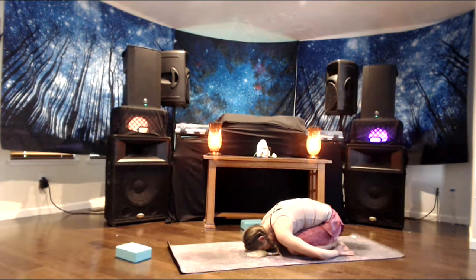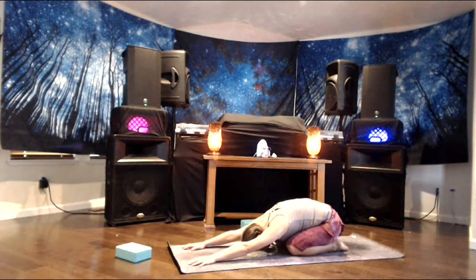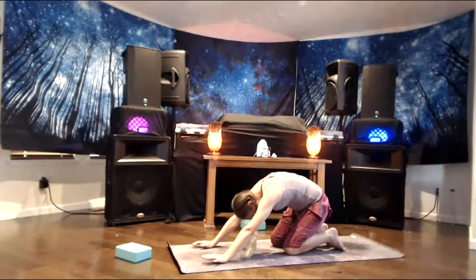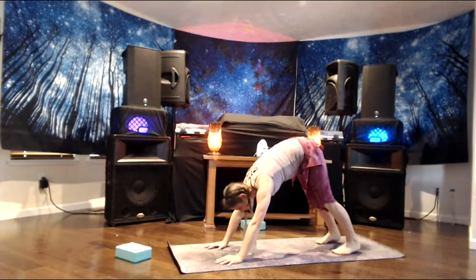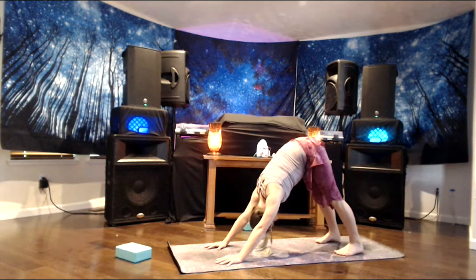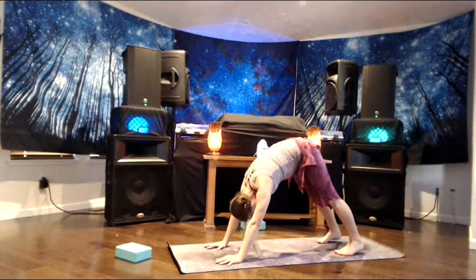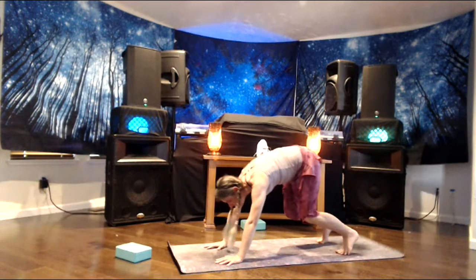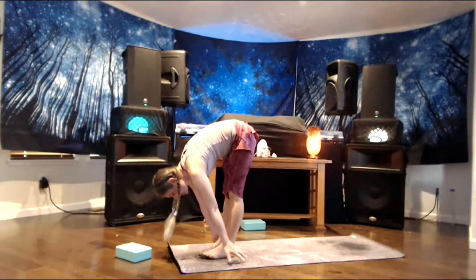If your hands are wrapped back towards your feet, bring them back out in front of you. On a breath in, lift your chest up to hands and knees, tabletop. Exhale to downward facing dog. Bend your knees, lift your hands, take a deep breath in. Exhale, hop or step between the hands, forward fold.